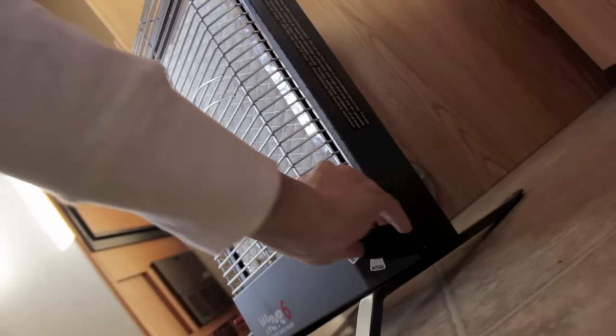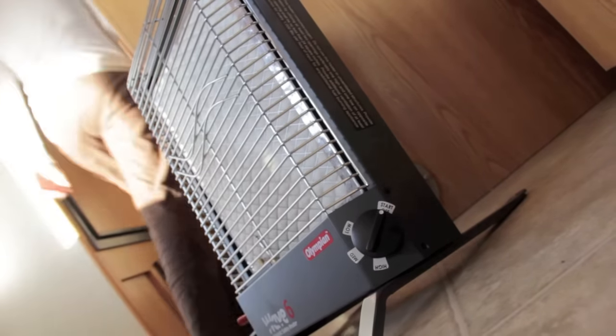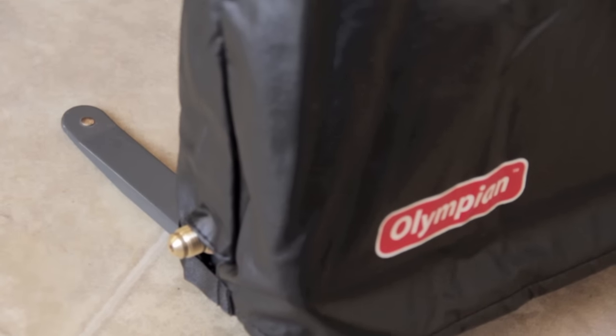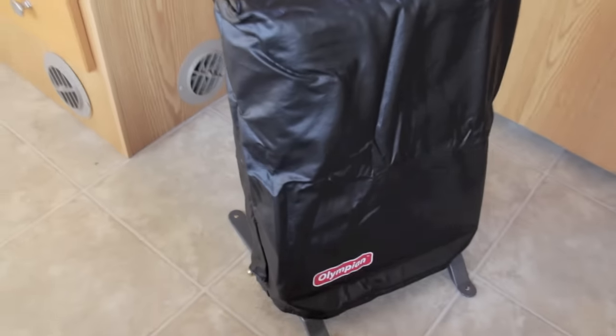To turn the heater off, turn the control knob to the off position. It is recommended that the heater be kept covered at all times when not in use. Custom-made dust covers are available from the factory or your local dealer.